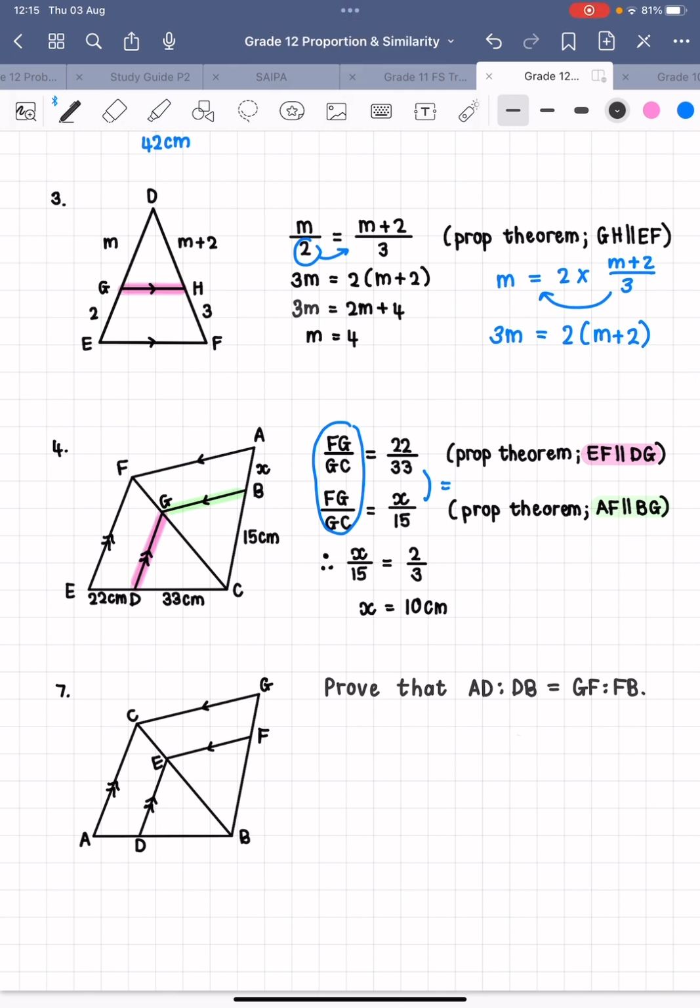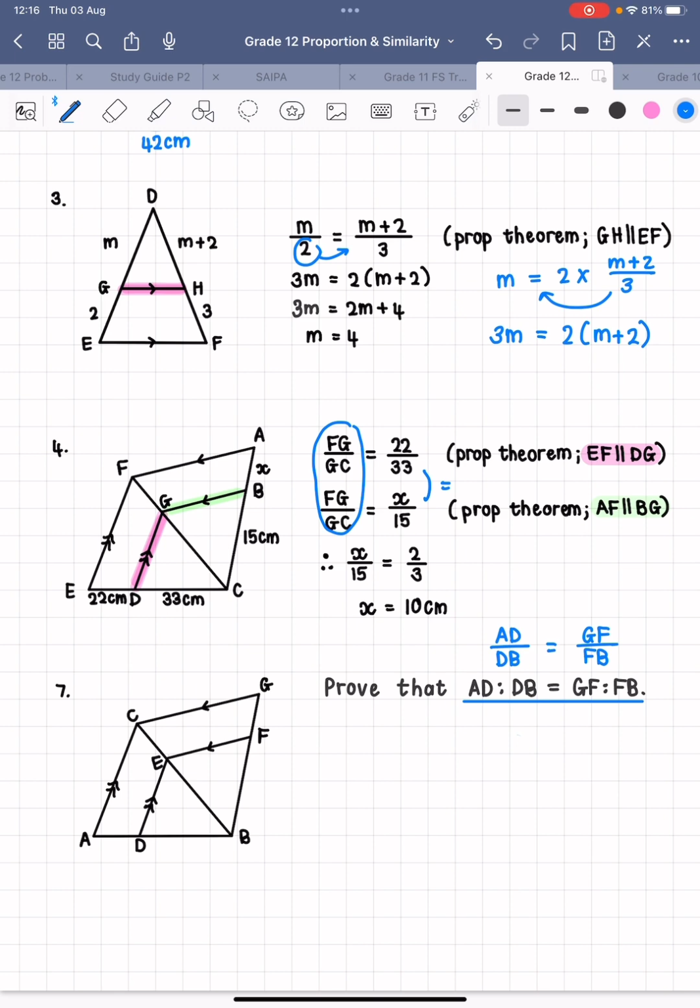Okay, now guys, this one is more difficult than the previous one because in the previous one we had numbers to work with. In this one we don't have any numbers to work with, and also this way of writing the ratio is unfamiliar. Now, I think I did mention this on the board the other day, but a ratio like this can also be written in fraction form. So AD to DB is the same as AD over DB. That means the same thing. Both of those are ways of representing a ratio. And on the other side, GF to FB is the same as GF over FB.